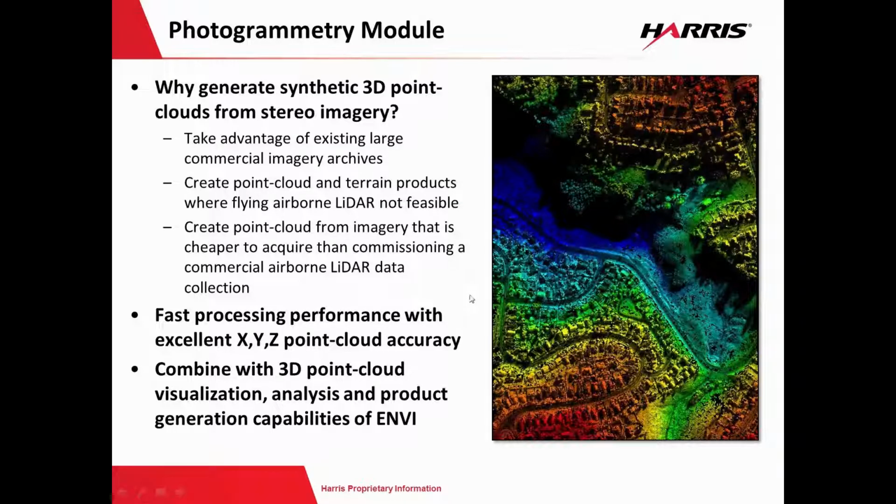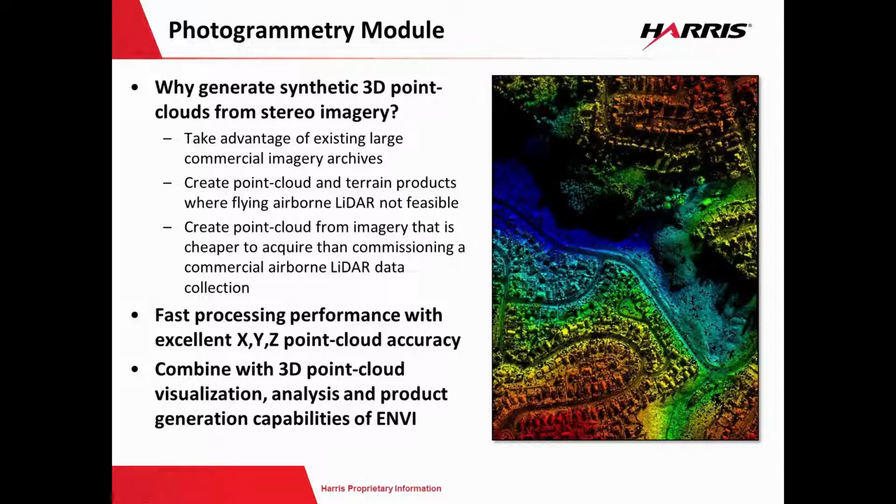So why do we want to generate point clouds from stereo imagery? First off, it allows users to take advantage of large commercial imagery archives. So if you've got this data, it's sitting around, it's available, you can use this tool to essentially get more product out of what you've got. You can also create point cloud and terrain products where flying airborne LiDAR might not be feasible or would be cost prohibitive. So this is a great way to maybe get a higher resolution DEM in an area where that is not available. So there's a lot of neat things that can be done with this.